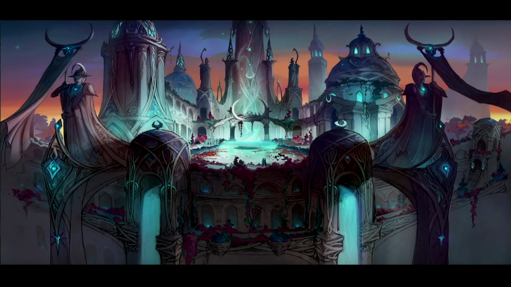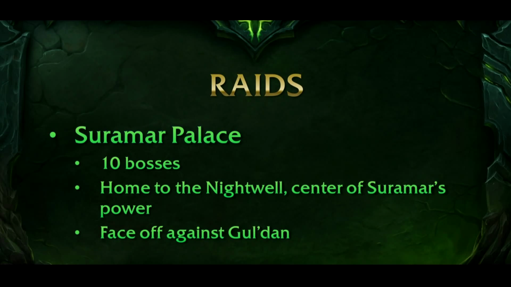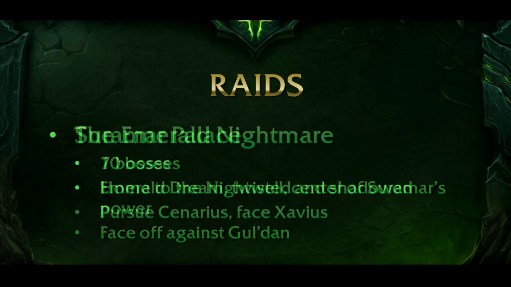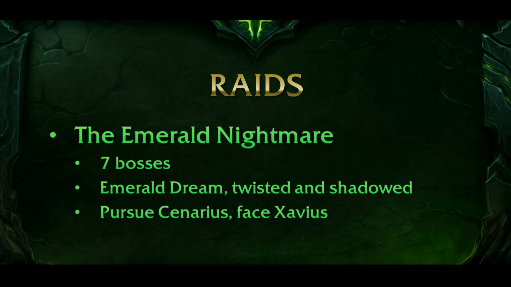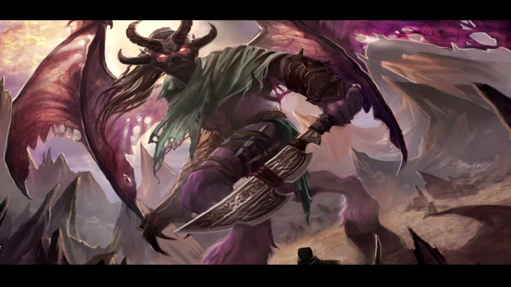For endgame content, we have 2 confirmed raids, Suramar's Palace and the Emerald Nightmare, both of which I'm extremely excited for. Suramar Palace has 10 bosses, is home to the Nightwell, centre of Suramar's power, and it is where you face off against Gul'dan. For the Emerald Nightmare, however, there are 7 bosses, and it is in the Emerald Dream, twisted and shadowed. You pursue Cenarius and face Xavius, stopping him from bringing the Emerald Nightmare into the actual world.